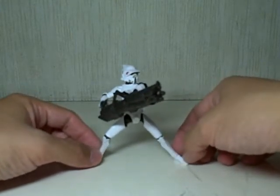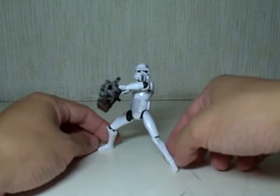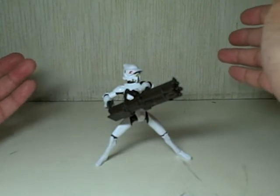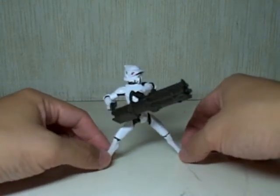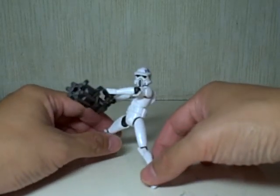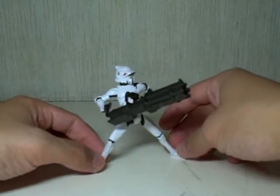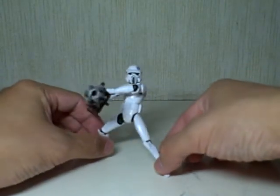If anyone is wondering where I got this figure, I got him at our local Toys R Us here in Manila. He is priced at roughly ten dollars tax included. In the US he's probably cheaper, but here in Manila he's about ten dollars. He's probably also available in other major retail stores like Toy Kingdom, but he's very hard to find right now because they haven't gotten a lot of stock — just like Commander Gree. So if you see him, go pick him up.